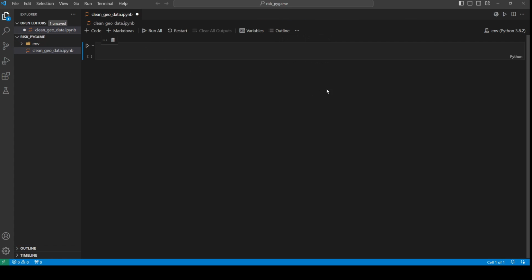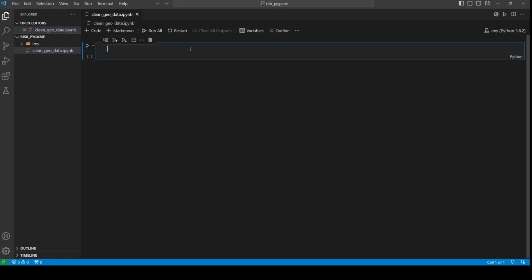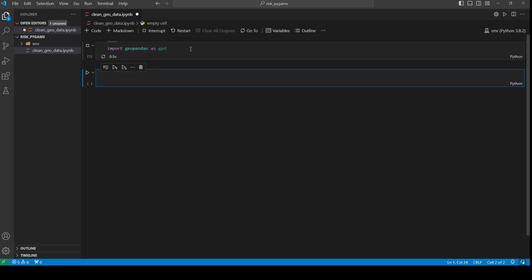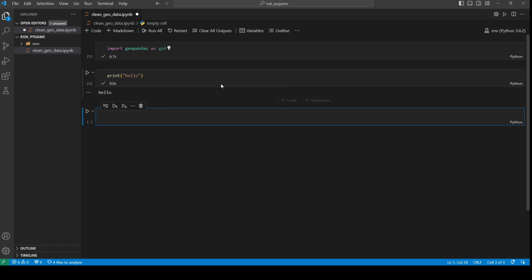So that is now starting. I'm just going to go over here to make sure that we are using the correct Python environment, and it looks like we are. It's already automatically found that we want to be using the Python executable within this virtual environment, so that's great. Now if I start typing, hopefully it should be able to detect that we have GeoPandas, which it has. So import geopandas as gpd. Hopefully this can be imported fine with no problems, and it looks like it has. I'm just going to do a very quick check. Okay, and it also seems like our Jupyter notebook is working correctly as it's returning output.